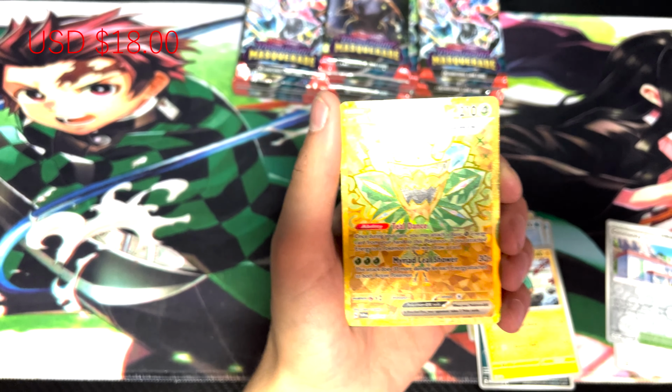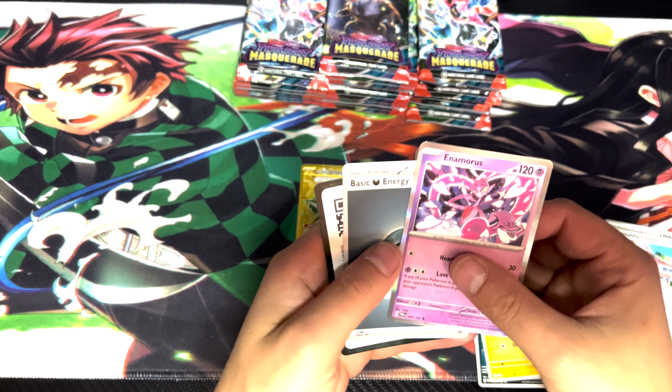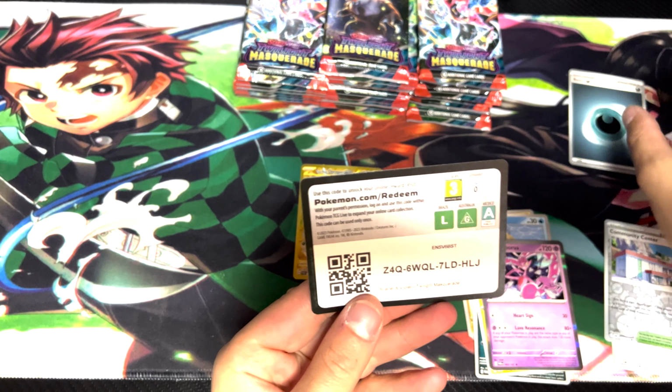That is great. This is actually rarer than SIR, apparently. Look at that. You can't beat it. Enamorus. There's your code card. That's beautiful. Oh, yeah. Love it. Which is actually kind of good, because I actually need some Teal Mask Ogerpons for deck building. There we go. First ETB is looking nice. Can we continue?